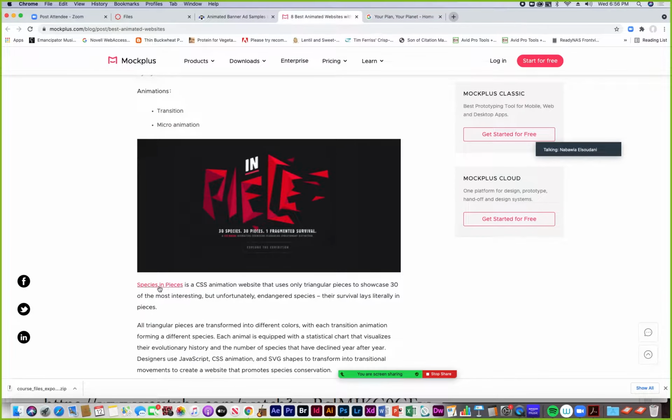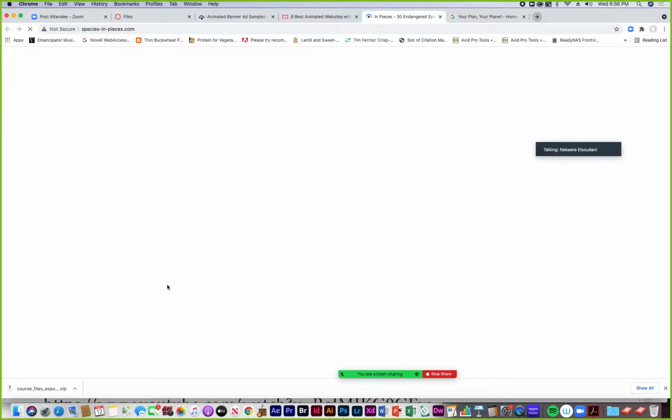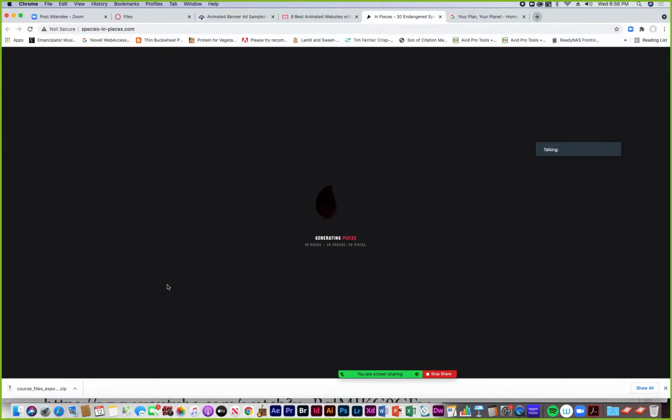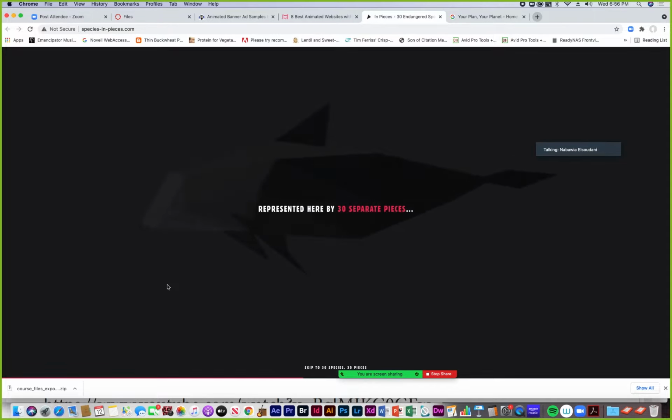This one's really cool. Species in pieces. So these little triangles come together to form different animals in interesting ways.